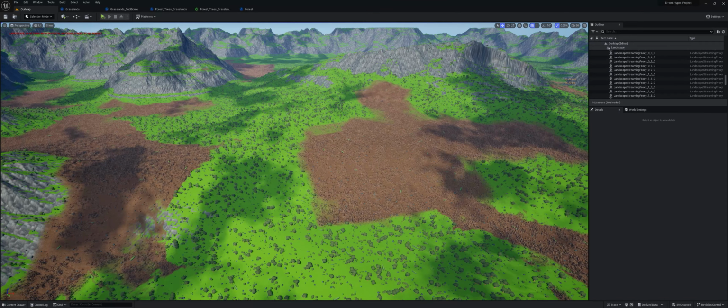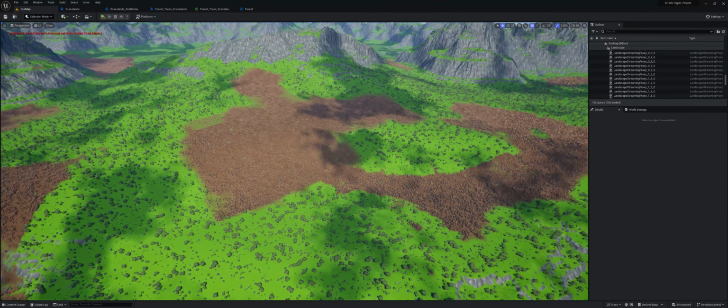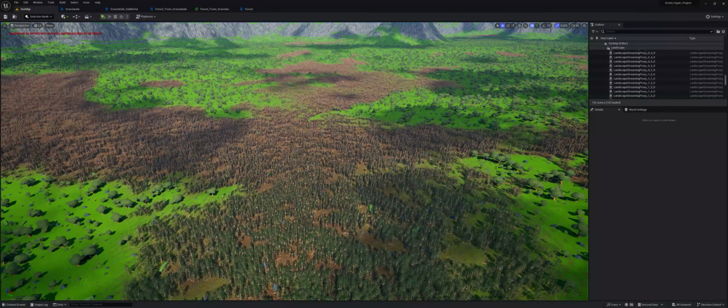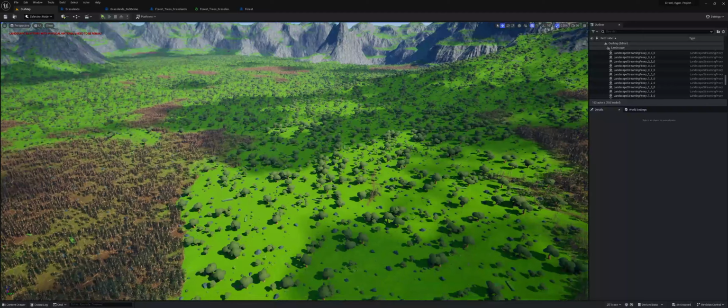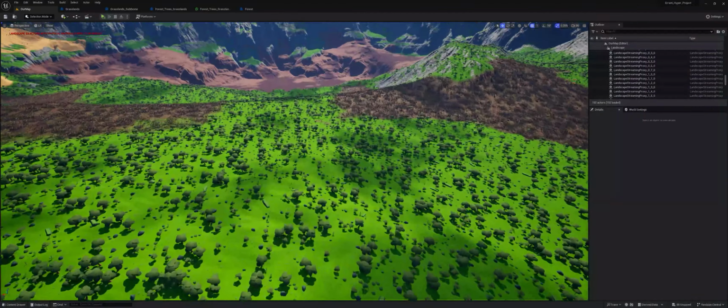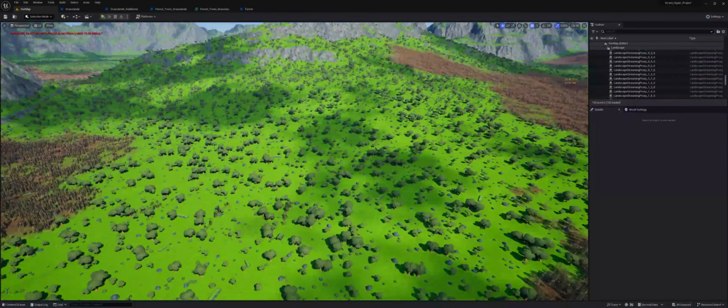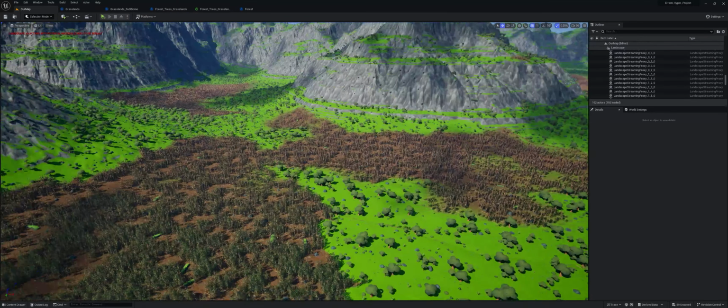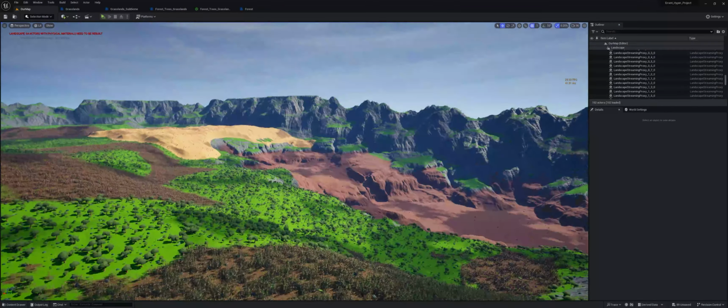Because it is calculating all of these trees moving. Every single one of them is moving. We're not going to get into fixing that one today because that's actually a video on its own. But we will do that in our next set because I do want to go into getting these a little bit more performant for doing large worlds like this.